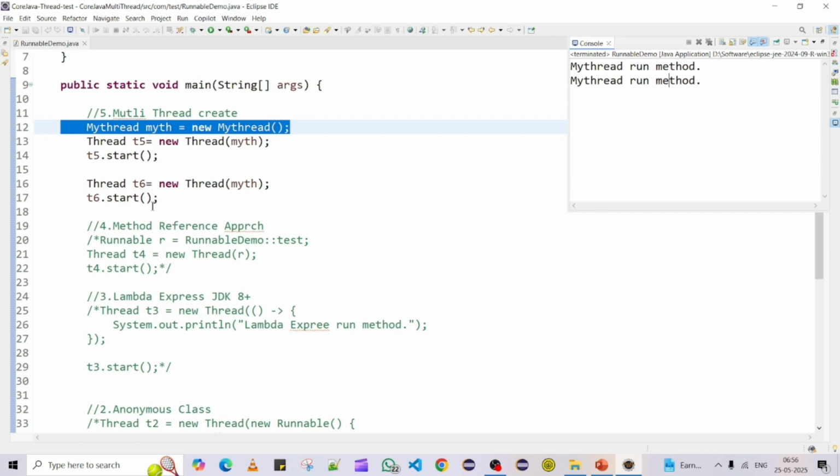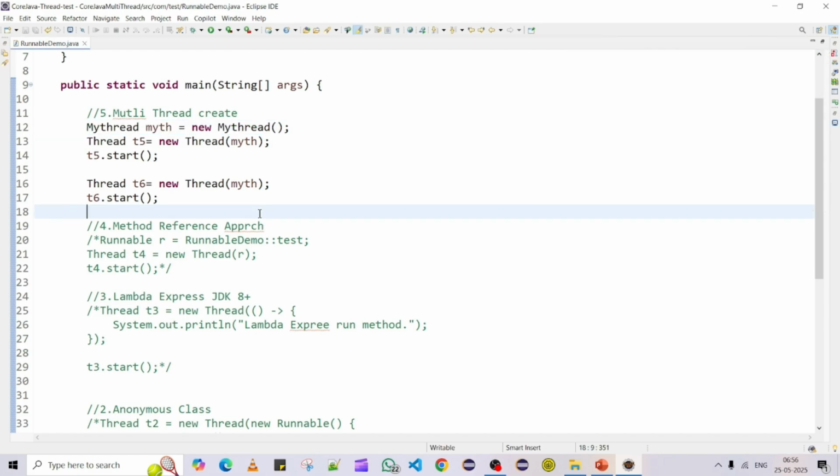So these are the different ways to create a Runnable interface thread by implementing the run method, and this is one of the easiest ways. Most commonly we use this approach because the Runnable interface is a marker-like interface which has a single abstract method, so that we can implement it and then execute our threads. I think that's all about this video.